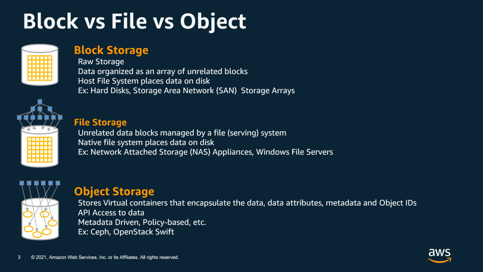The advantage of file storage is for things like home directories, where you need to share these file systems among multiple different clients. A client could be a server, or your computer, your workstation, your desktop, your laptop. You log in and you have your home directory there. That's generally where we see file storage.